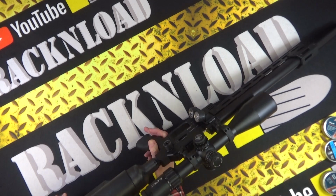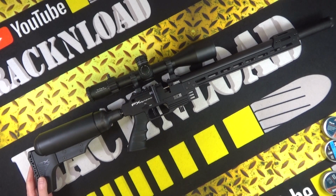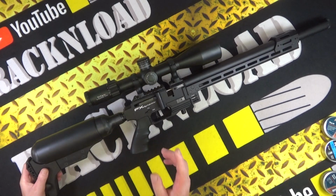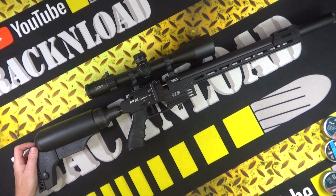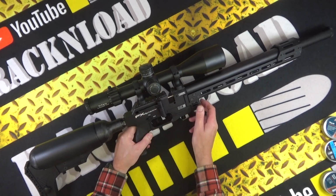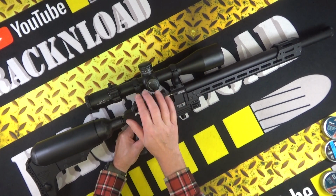I've heard a lot of high-profile shooters say that. Anyway, just in case you were wondering, this rifle is wearing a Titan 5 to 25 times 50 first focal plane scope, just a test scope. You've seen this scope on a lot of guns now. I've got tons to choose from here in the Rack Cave, but this one worked well.